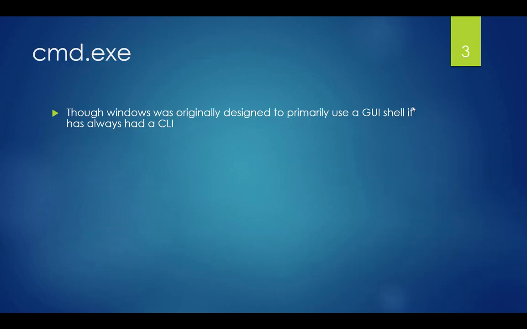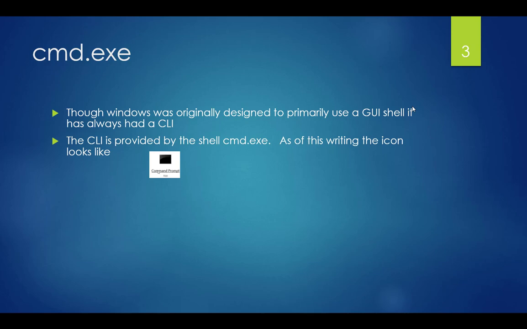Let's talk about the first shell. Since PowerShell originally came out as just a Windows application, I'm going to talk about the Windows shell and then PowerShell in comparison to the Windows shell. So Windows has always had a command line interface. If we go way back to the start of Microsoft operating systems, the first one was a command line operating system. It was MS-DOS. Through evolution, Microsoft came out with Windows, and when Windows was developed, it was primarily designed to be used graphically, or with a graphical user interface, or GUI.